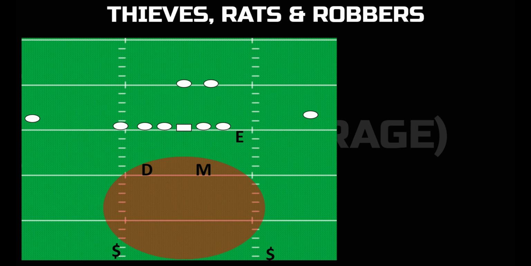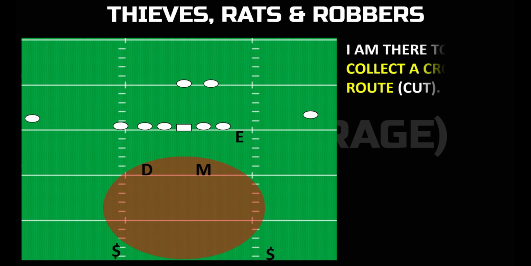I do not need to drop so quickly. I'm there to collect a low crosser and essentially switch with a teammate. We call it cutting. When you're the rat and you switch with the teammate, picking up his route, so let's say it's +1 rat, the safety covers the tight end, and the other linebacker to the running back side covers the back. That leaves the dime to be the rat.